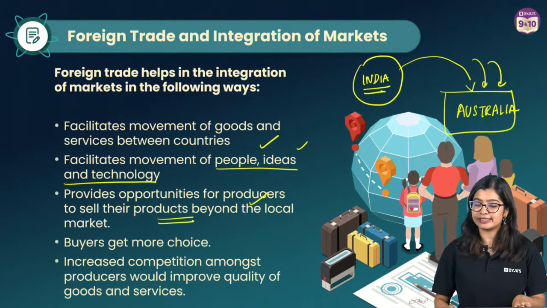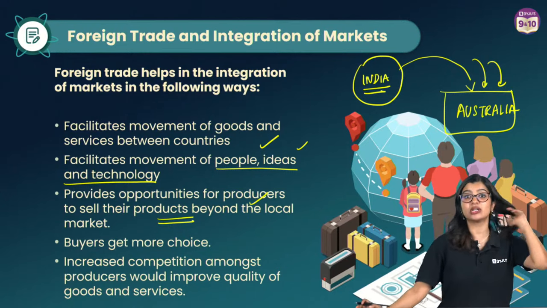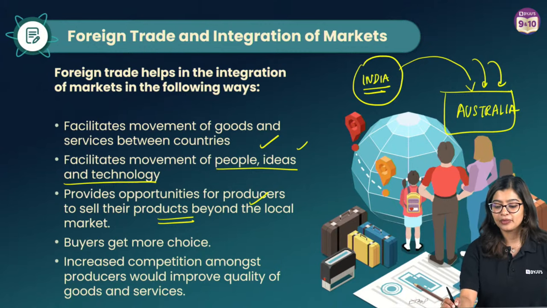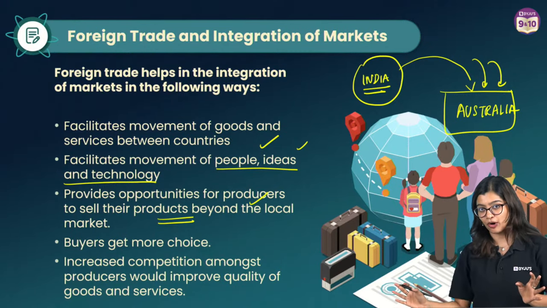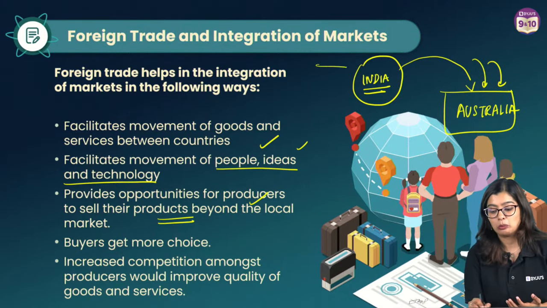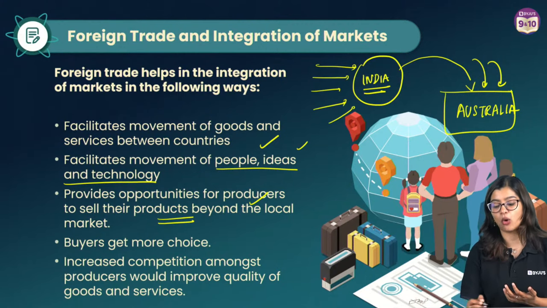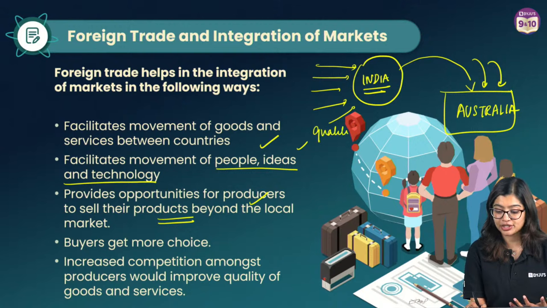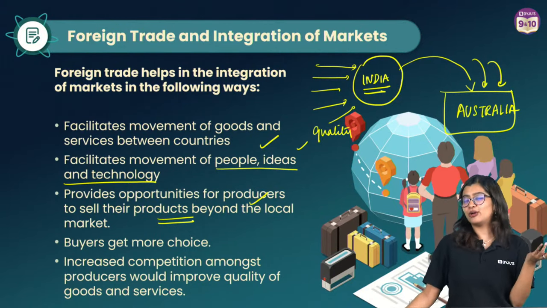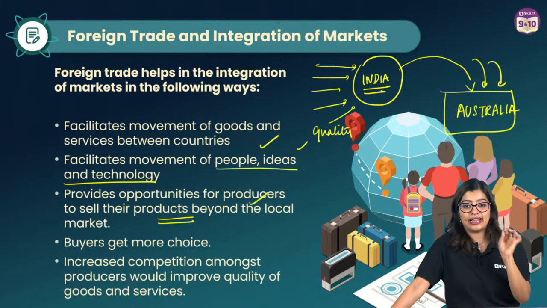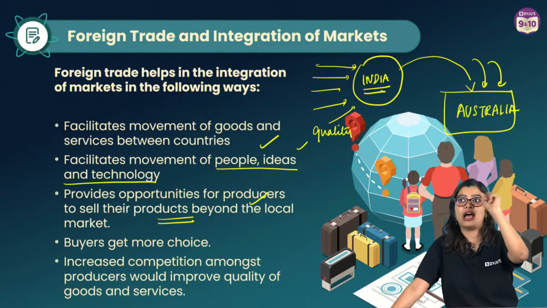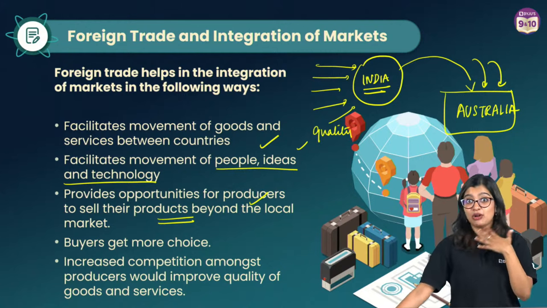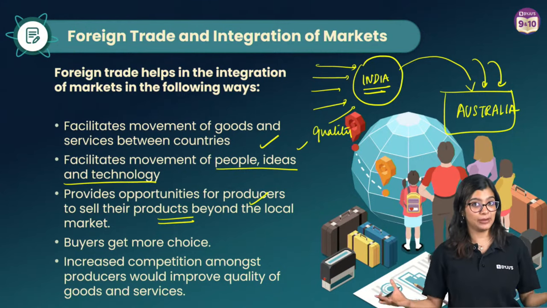Now, this is important to understand when we go into learning more about trade and trade barriers, right? Understand that if I am here and I get all Indian-based products, but let's assume that maybe fancy makeup companies from outside come into our country. Now, what happens? Let's assume there is more competition, more options for me, right? I don't need to buy lipstick only from this brand. I can buy it from here, from here, from here. Then I will go for what is really good for me, yes?